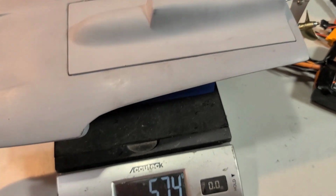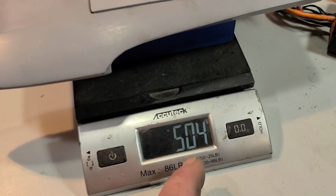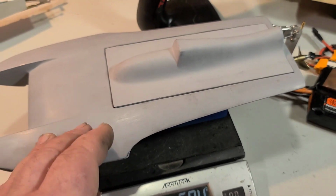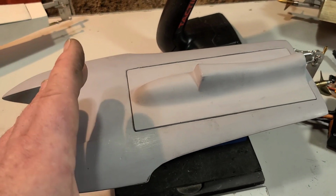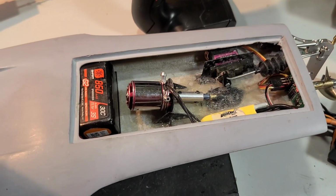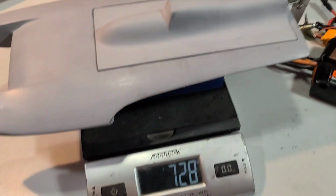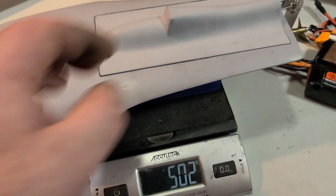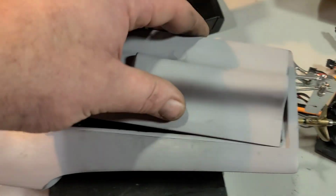So I got it zeroed out here with the battery, everything fully loaded. Okay, 504 grams. When I got the boat, it weighed 350 grams. Okay, before I started installing all the hardware and motor and everything, the hull was 220 grams. That's about as light as I could get this boat, for real. So that 3,000 kV motor, it ought to scream in this boat.